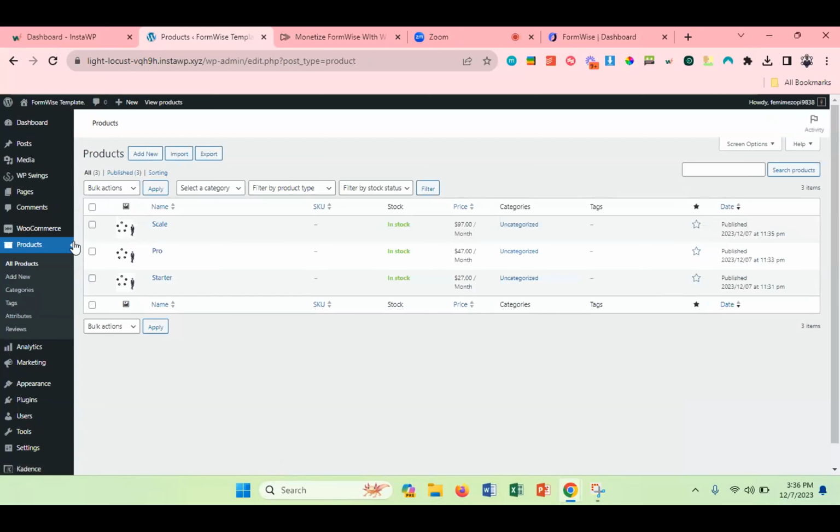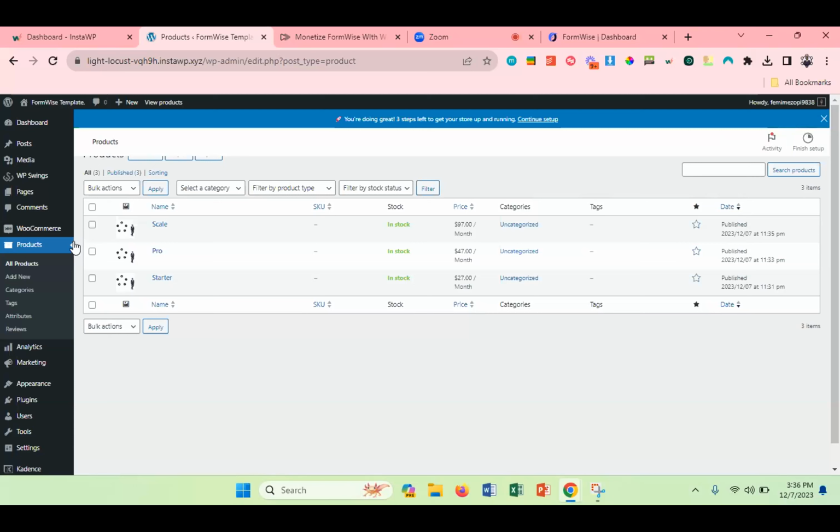Now I'm looking at all 3 of my products here, right? I have the starter plan, I have the pro plan, I have the scale plan. Now, kind of just recapping everything we've done, we've made a WordPress account, we've added a theme, so our website can look fancy, which we'll get into very momentarily. We've added a way to build inside of there, so once again, our website can get fancy. We'll get into that a little bit. And now we've added the section of how they're going to purchase our toolkit, right? That was with WooCommerce.